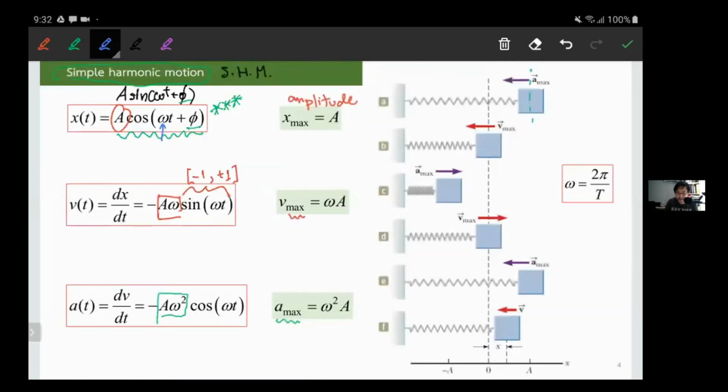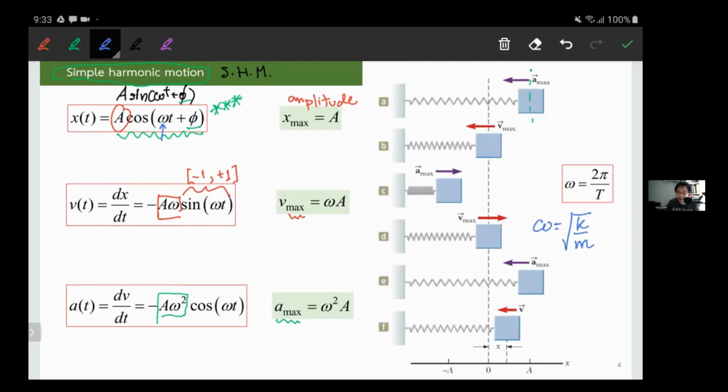So come back to the mass on spring. We say omega is root k over m. So nice. How fast things oscillate depends on how stiff the spring is, the k. The stiffer the spring, the higher the omega, which makes sense. When you have a stiff spring, you're going to bounce, bounce, bounce so fast. But if the k is small, you have a very soft spring, the omega will be small because everything will go very slowly.